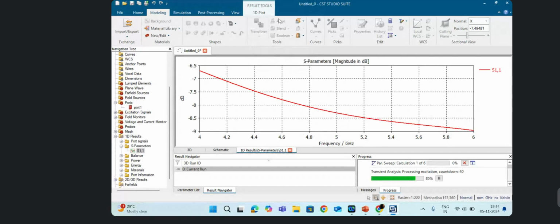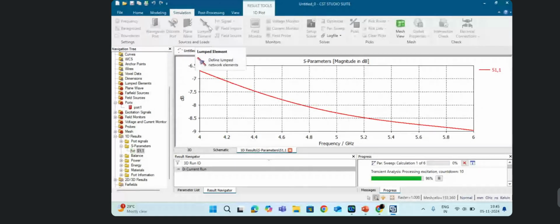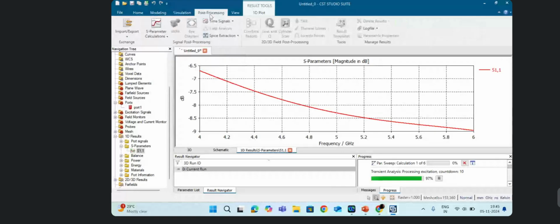And you can also bend. If you are going for conformal antennas and want to bend it, here you have an option called bend. You can bend it. Since it is simulating, all these options are disabled. Once it is completed, I'll show you all these things. Once this optimization process is over, we'll go for the gain versus frequency plot.